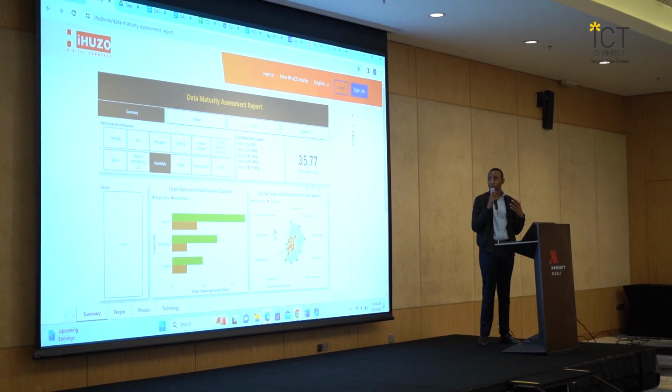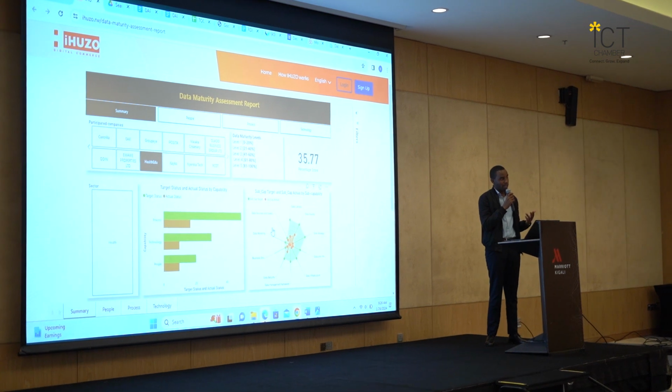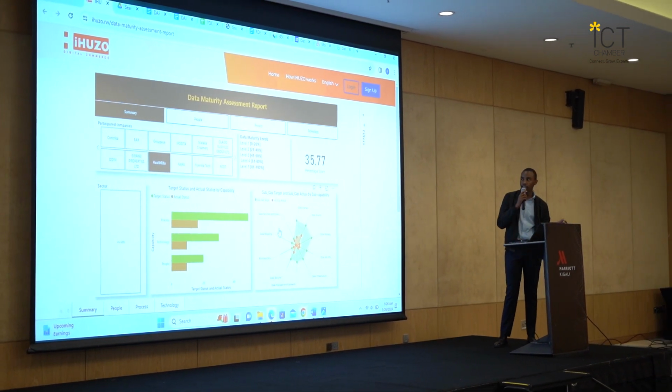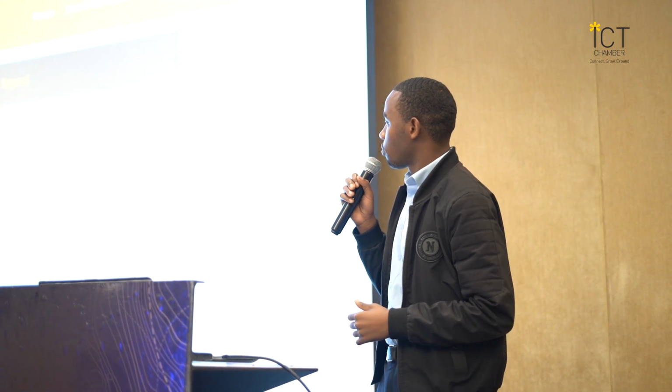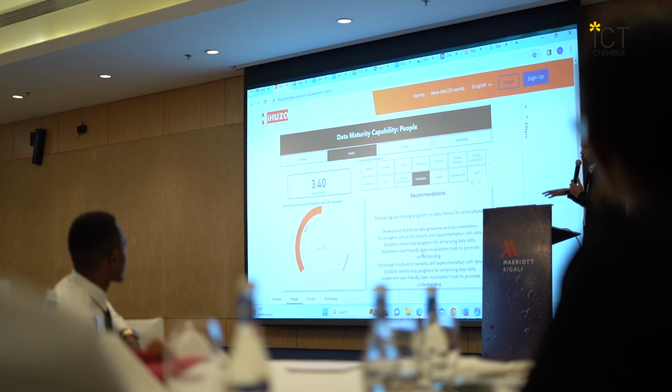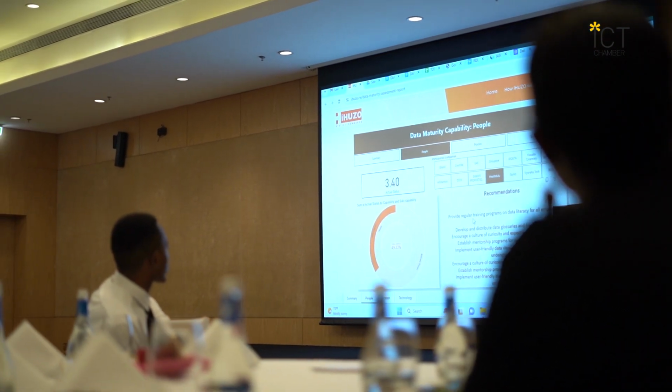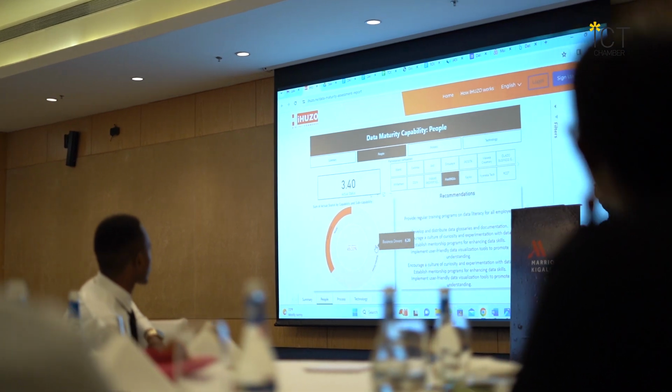This is the report. It's a dynamic dashboard whereby you can interact with it and be able to see the performance of the company. So with the program, we started with identifying some of the gaps. We have developed a tool to assess the companies, a data maturity assessment tool, just to know where the companies stand, what are the gaps, because we were targeting the data producing companies, as Alex said.